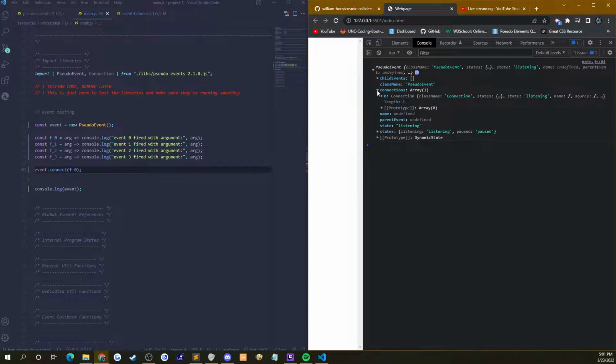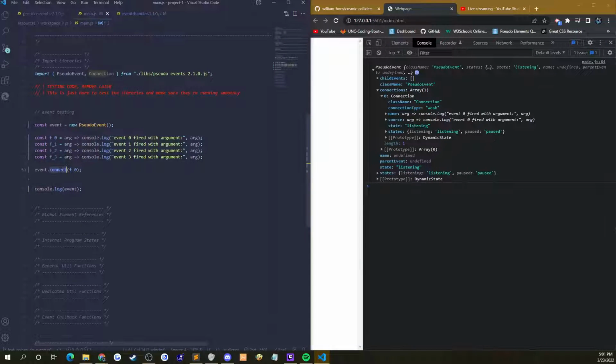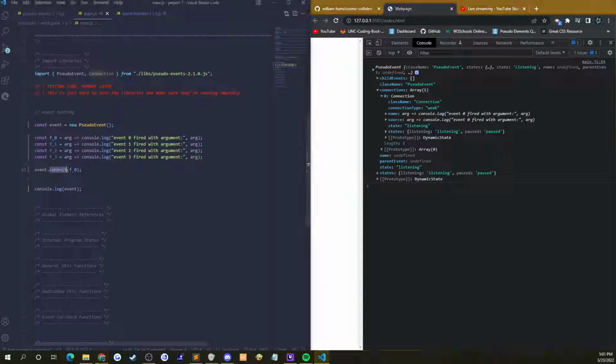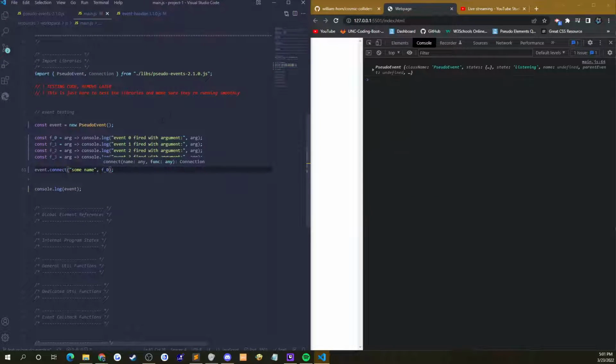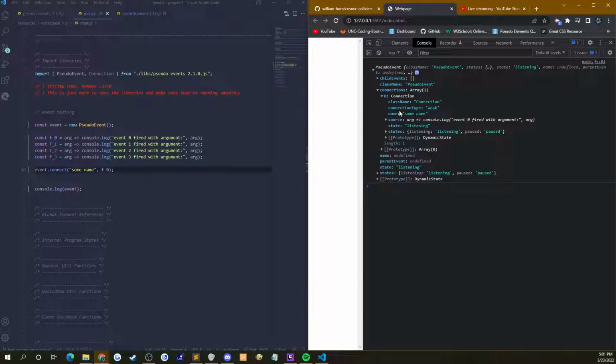So if I go to connections, connection, we used a default connect, so I made the default connect have a state of weak. If you just use regular connect, then it defaults the state for the connection type to weak. Okay, so the name is the function if we don't give it a name. Now, if I give this some name, and then I open this and go into connection, the name is some name.